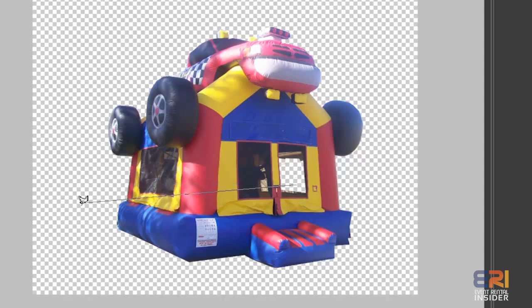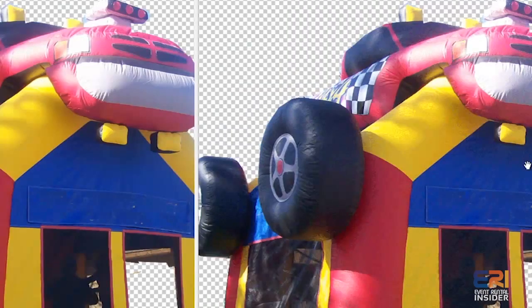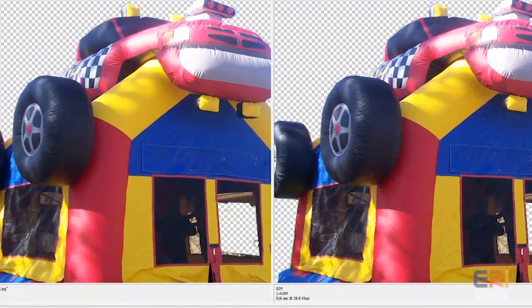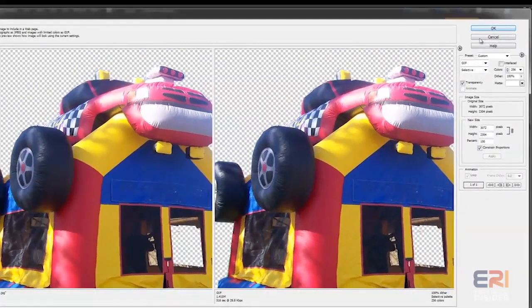So once again, you would just go to File and Save for Web, and you can see that when you have this zoomed in, I've got some stuff that I should probably clean up, but you get the idea. And what we're going to do is either save it as a GIF or a PNG just like before, and you're all done. By the way, once again, this is a large image, so we went from 27 megabytes down to 1.4, so that's still too big for web purposes.